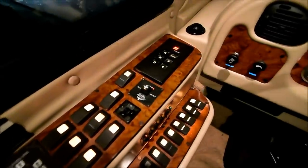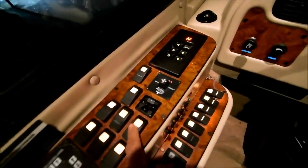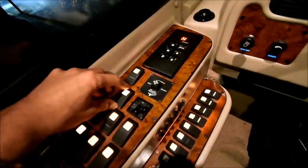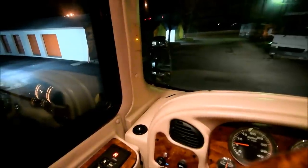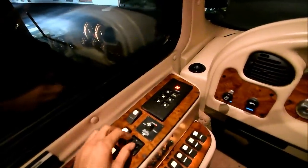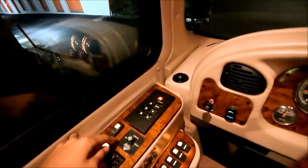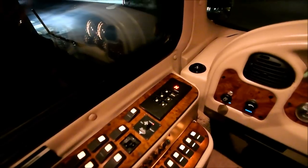Now, I have a 6-speed Allison transmission, I believe it's the 4000 series. I have my Aladdin controls. The pedals are adjustable, electric. I've got a dual stage exhaust brake here. This is to adjust your mirrors, which, by the way, there are three different mirrors up there, and all three of them are electrically adjustable. So right here, you select bottom, middle, top, and then left and right, and then you can adjust them. That's really nice. I've got electric power shades here, mirror heat. I've got all my different fog lights and docking lights here, battery boost, tag axle dump, air dump.